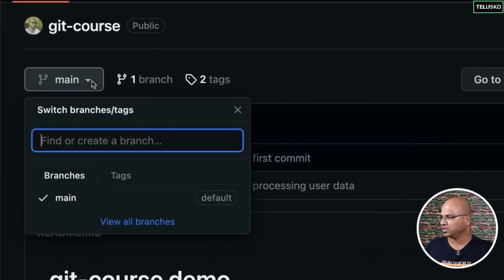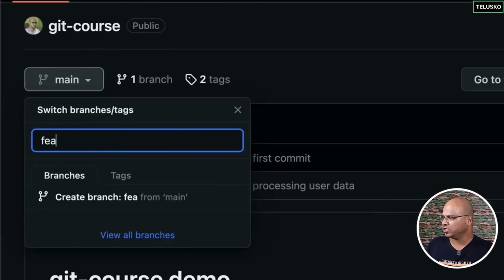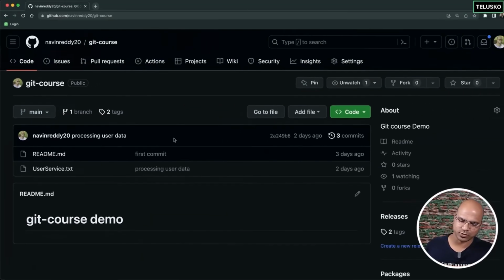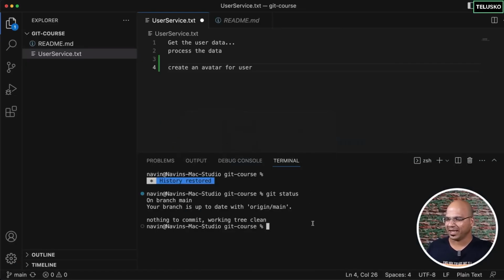For example, you can just click here, and you have an option of creating a new branch. You can simply type, let's say, feature 1. Now this is a new branch which I'm creating here, okay? So you can do it from here on GitHub, or, which is the best way, from the command line, right? So let's go back here and let me create a branch. Whatever changes I want to make, I will not do that in the main branch, I will do that on a separate branch.